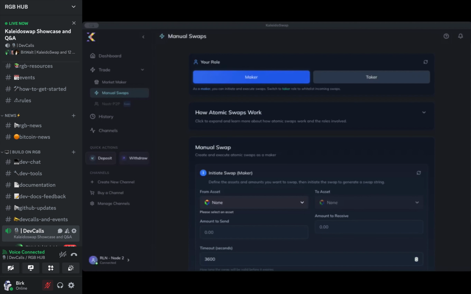We can also see how many good swaps that maker has had. So Nostr could be, in my opinion, a really good way to implement this.